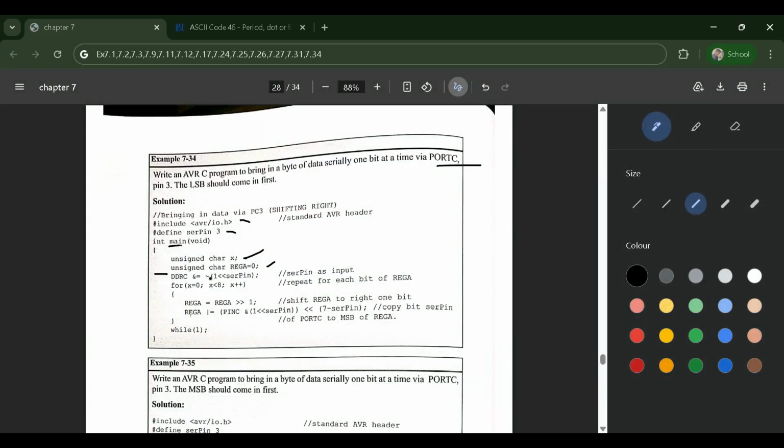We are simply using masking here and the NOT operation to make it input. Then we have a for loop, and it simply goes from 0 to 8, and here we are left shifting that bit one by one, which basically makes it a serial input. And again we are just simply copying those bits from LSB to MSB, and we are simply displaying them.